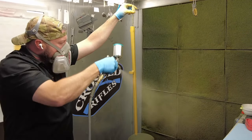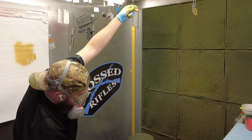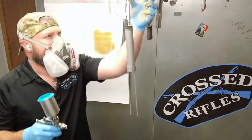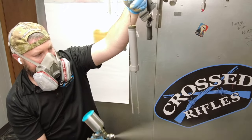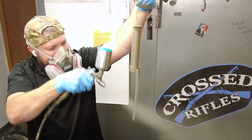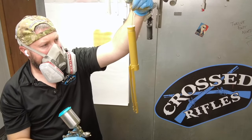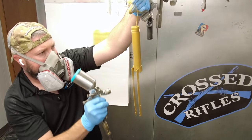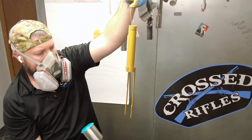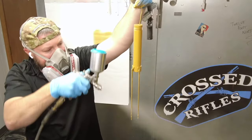One thing I'll say is hanging your parts — preparation for hanging is one of the big things. If you use something a little bit thicker to hang instead of thin wire, you'll be able to turn your product quite a bit easier. Here we're showing one more cylindrical object with an octagon spray: good 45-degree angle, starting the spray before the piece, spraying all the way through, then alternating up, down, up, down all the way around, turning it an eighth at a time. Eight turns gets one full rotation. Then start back at the beginning from the opposite direction and keep going — nice and slow, good even coatings. This is the key to replicating your Cerakote work every time.